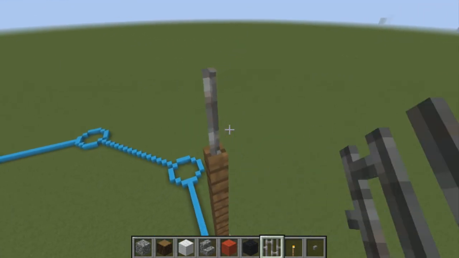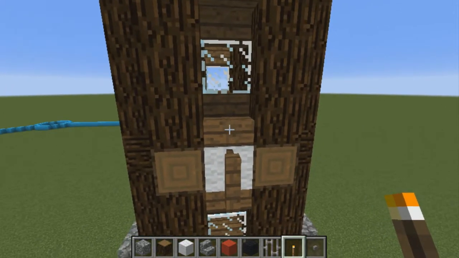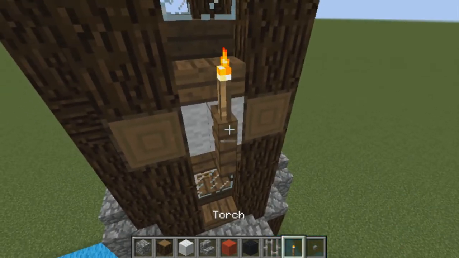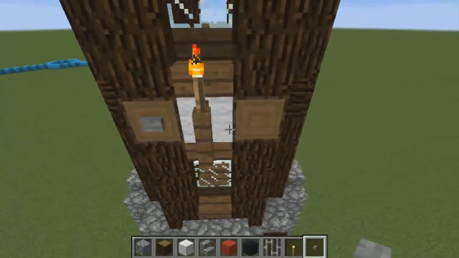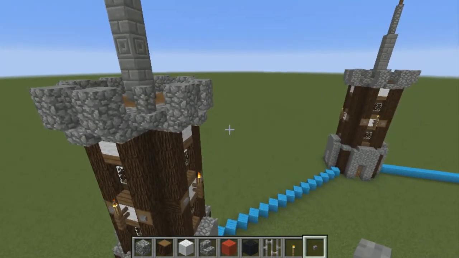So I'm going to place the iron bars on top of our flag holder, and then if you use your torch and press it right on the stair, it should appear right on top of your fence posts. Then the stone buttons are going to go all the way around on the spruce wood logs that are facing outwards. There we go. So now that is all done.